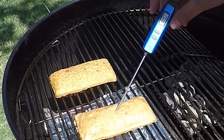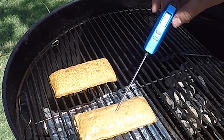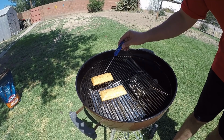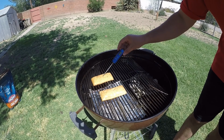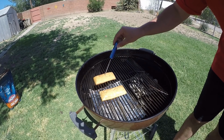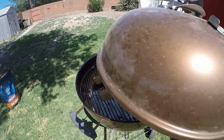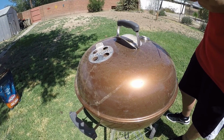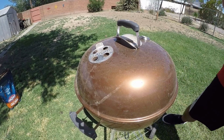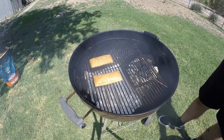Internal temp on our ham and cheese. Okay, 123. Our pepperoni, we haven't probed yet. 120. So we're about 60 degrees off from our 180 degree finish point, so I'll keep you guys updated. 10 more minutes, we're coming up on 30 minute cook time at 375.